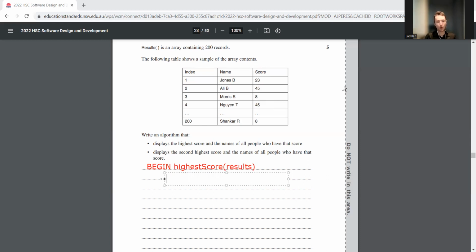First off, for the sake of speed, we'll say highestScore equals 0, and secondScore equals 0.